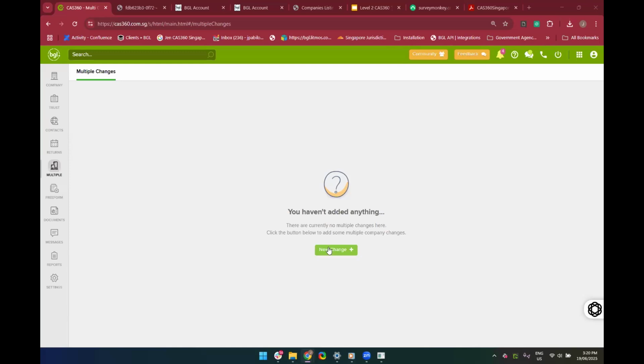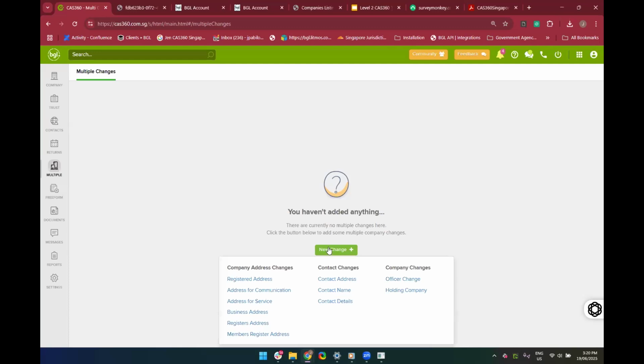This is particularly useful if, for example, you are the service provider for multiple companies and clients, and they use your company's office as their registered office address. All right.